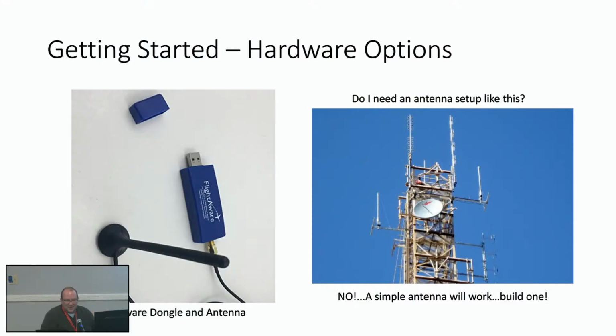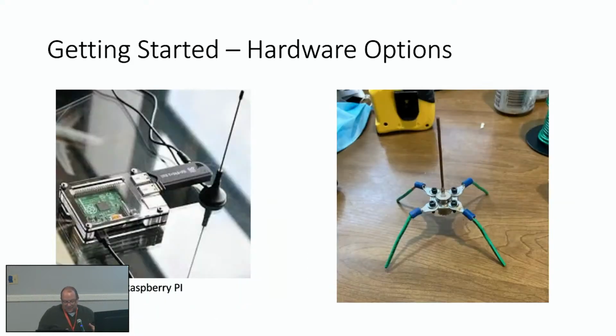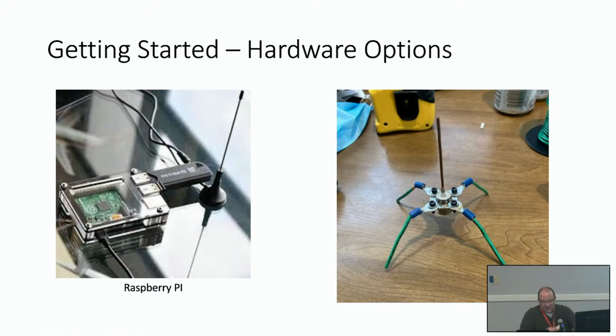So do you need an antenna set up like this, like at Walt's house? This is a picture of Walt's house, by the way. No, a simple antenna will work, and I showed you an example of that. This Raspberry Pi sitting right there has an SDR dongle and a little antenna that they give you. This person didn't cut theirs to the length, but regardless, sitting in the window will do the same thing. Will do great.